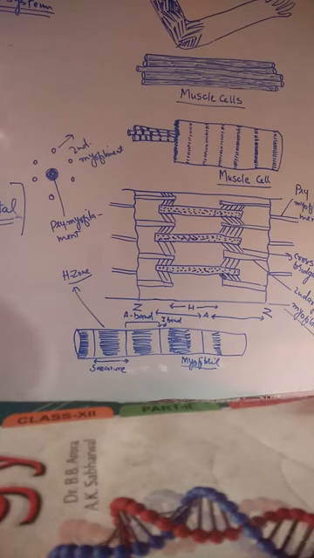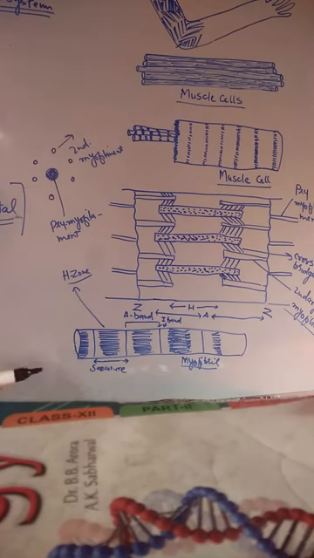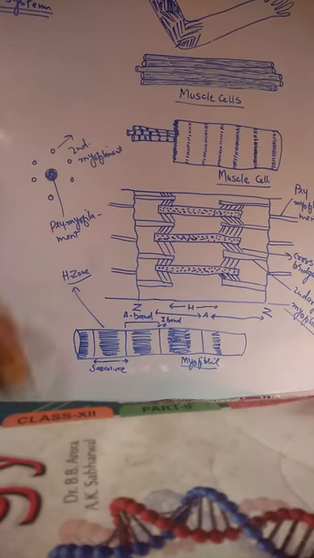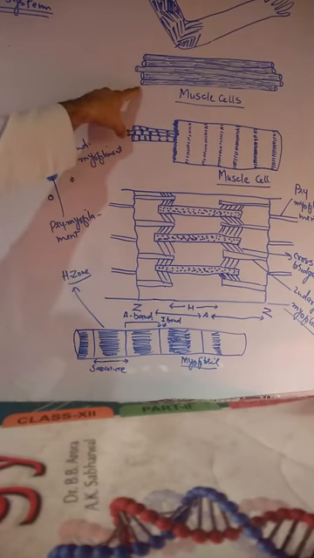They are present in the thighs, in the neck, in our fingers, in our fore and hind limbs, and they are under the voluntary control, that is, under the wish control of the brain. So far as the structure of a striated muscle is concerned, the structure is in front of you. For example, this is the forelimb. These are the muscle cells.